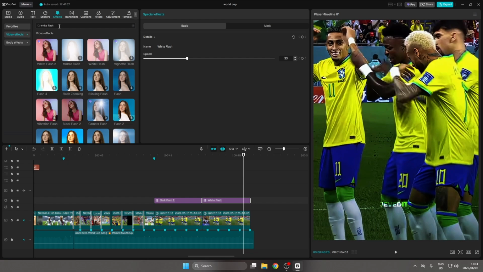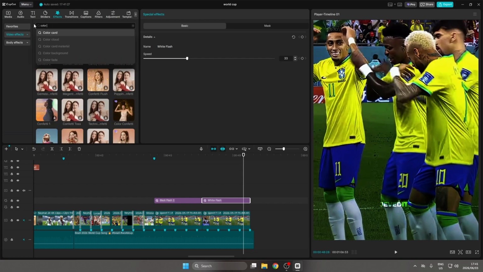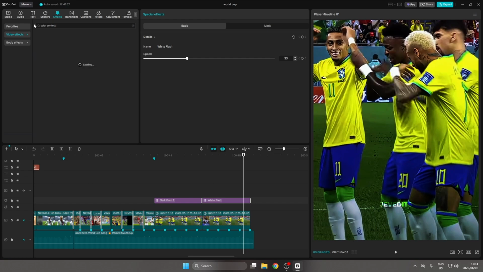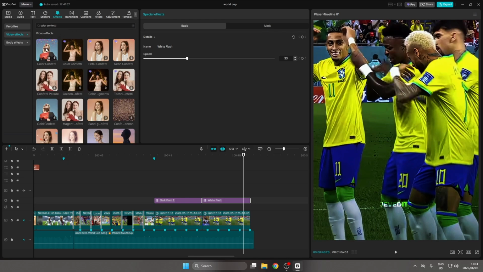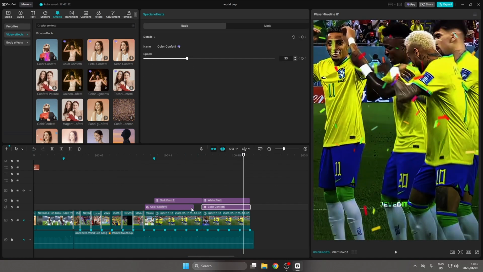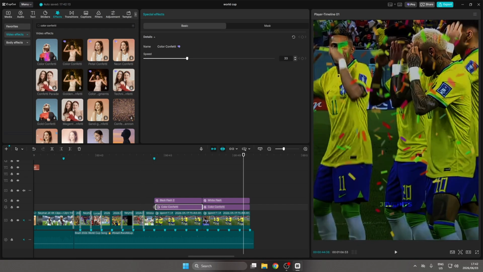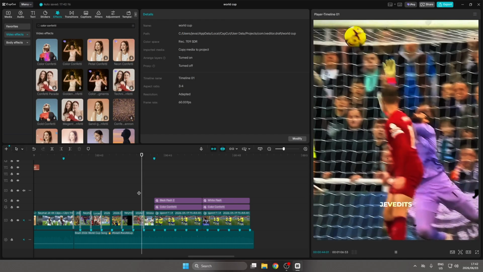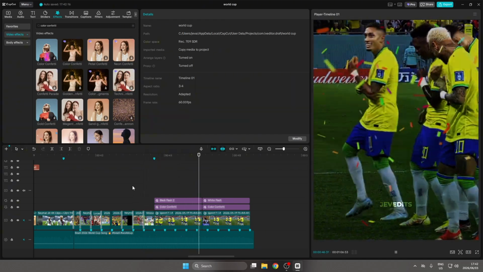And then the last thing I actually used is called color confetti. I'm just going to type it here to see if it actually does come up. There we go, color confetti right here, and then there's another one here, right? So if you're on the free version, you can use this color confetti right here, and use this if you're on the pro version. Okay, so what I did was I put confetti to pop up twice right here, and I duplicated it as well, dragged it there, and just set it up right here. Just adjust it to the length of your clips.